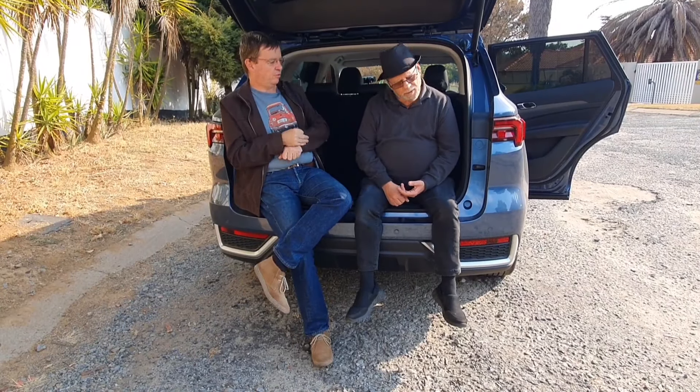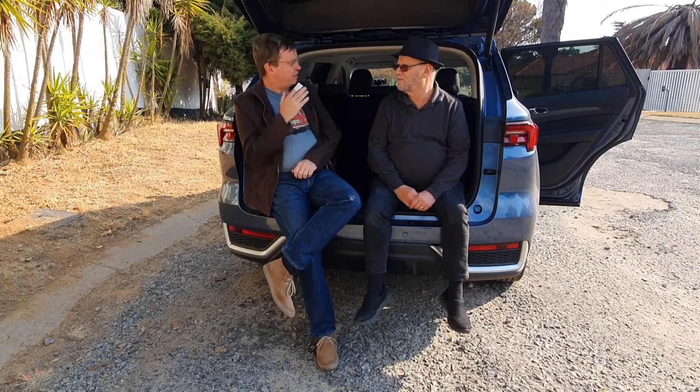It is a chunk of change - 1,200-odd rand from the Trend to the Titanium is much more bridgeable. But if I'm going to be getting into this car every day, which I'm going to be, if I'm going to be buying one of these - because it really is that good - I would justify it for the toys I'm getting. At the end of the day, it's all about what you can afford. But even at 707, let's compare that with what this thing's going head to head with - and it's significantly cheaper, or at the same level as some of the opposition, but it's got that Ford badge. Why do people buy the Toyota versions over the Suzuki versions of the same car? Because it's a Toyota. So if you wanted to go buy an equivalent Fortuner at 150,000 more than this at Titanium spec, that's a different argument.